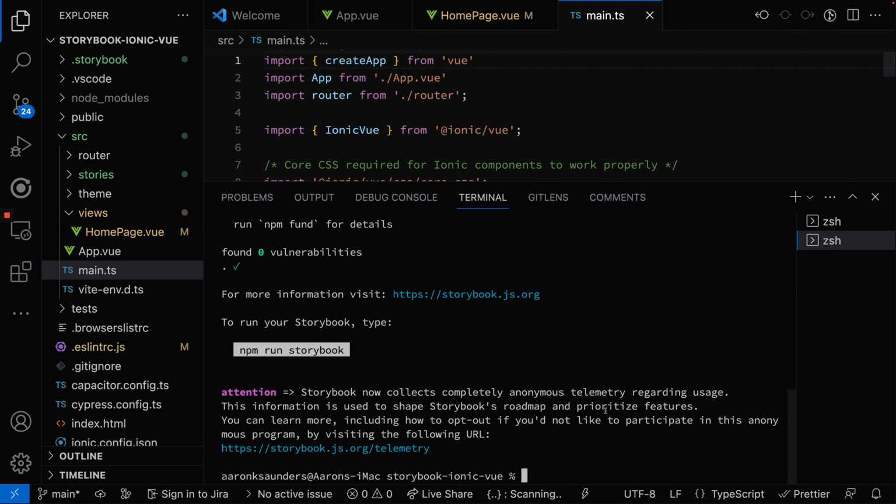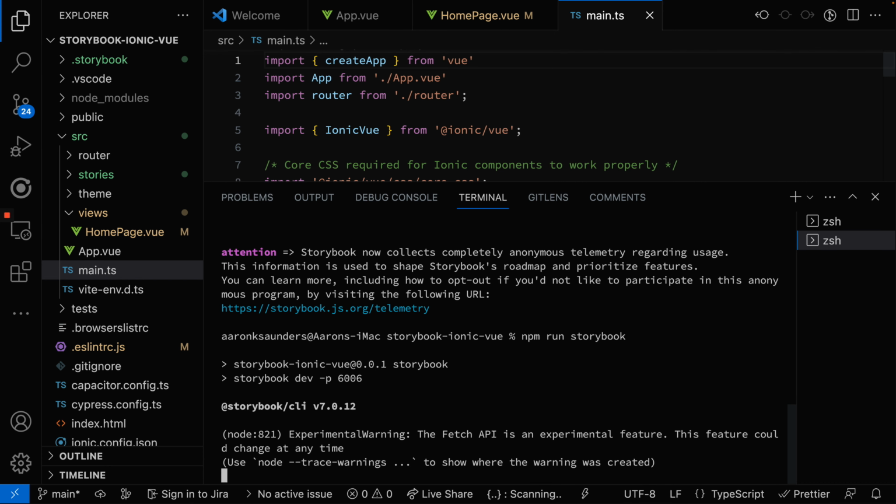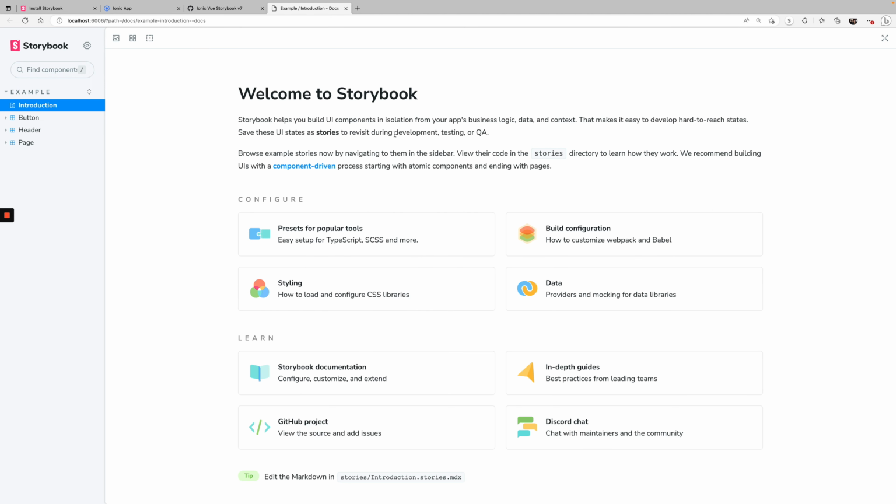Okay, so it is all installed, and then the next thing that you do is you do npm run Storybook. And so now Storybook gets all set up.